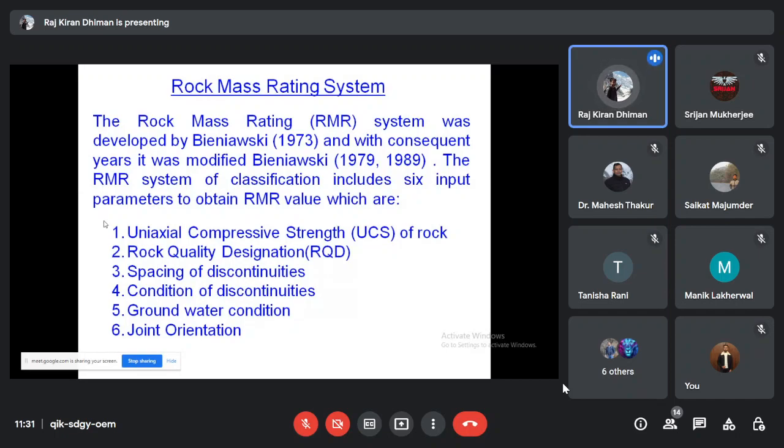So these are the 6 major factors, and earlier this rock mass rating was developed for tunnels, but later it was also used, as we are studying today, in SMR. In SMR, Romana used RMR as a base, and he used some kinematic methods and also gave some weightage to the kinematic methods, so that he could arrive at a weighting system criteria of classification into classes. I will explain that in detail.